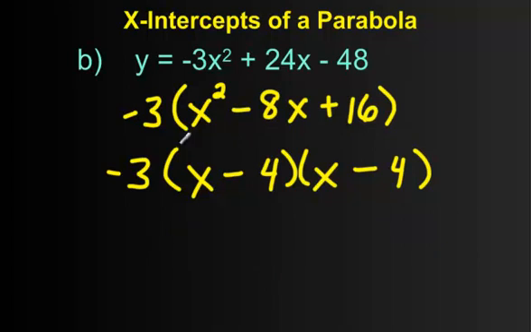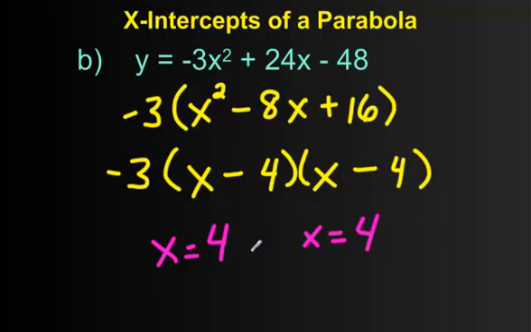Alright? So this graph's a little different. Our x-intercept is going to be whatever x is to make this thing 0. What is x going to be? Well, x is going to be 4. What will it be for this side? Well, it's the same thing, so x is going to be 4. Okay? Now that's a little different. It seems to have only one x-intercept, which is x is 4. So it's kind of weird.